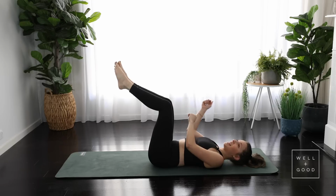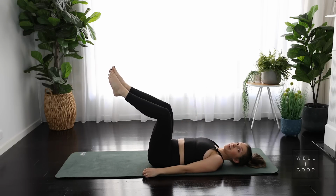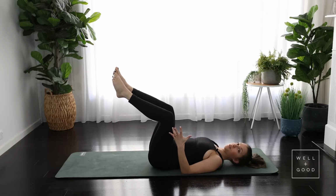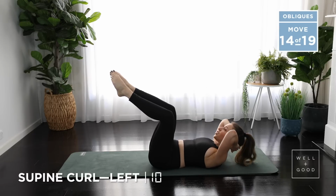So what you're gonna do is allow your legs to fall just a little bit over to your left. Keep the knees squeezing together, but find a heaviness through your left butt cheek and a lift of your right butt cheek up, okay? Squeeze the knees together, hands behind the back of the chest. We're gonna curl the head and the chest straight up.